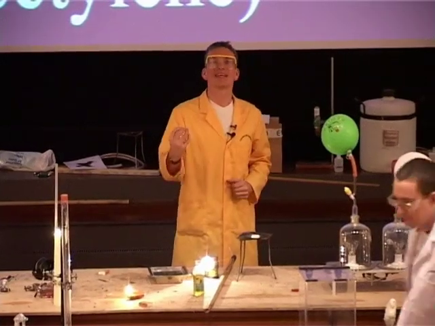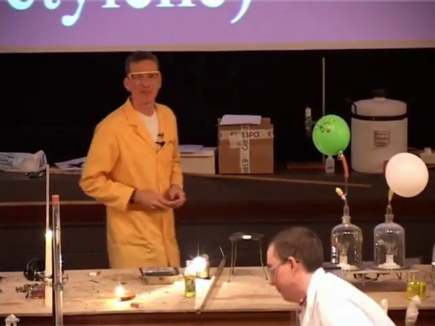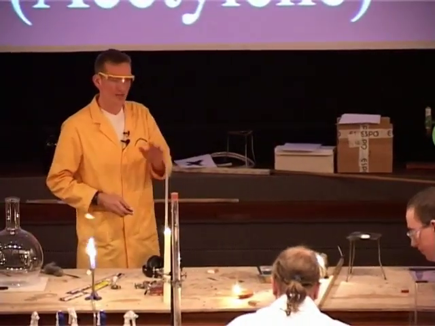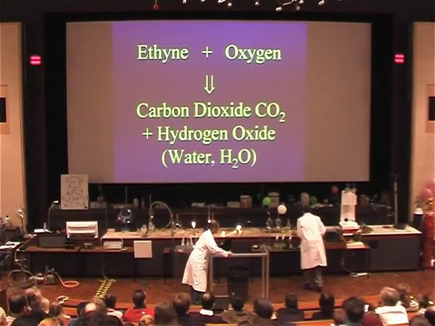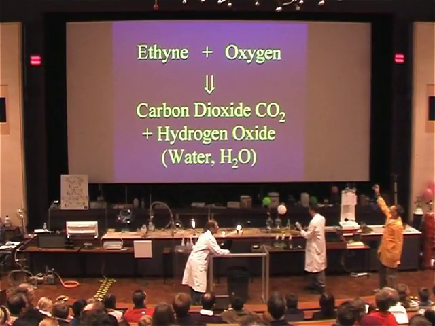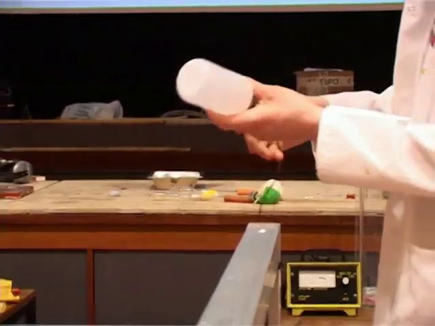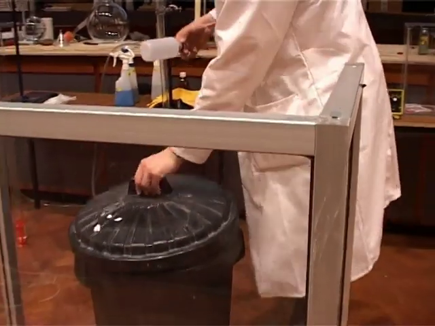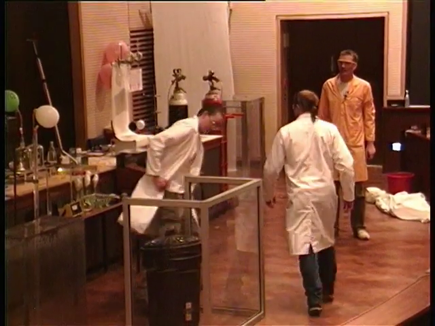But we can get our ethyne or acetylene to burn completely if we mix it with sufficient oxygen. And this is what we're going to show here now. This is the equation that we want to do. We want to burn our ethyne completely. So we've got ethyne reacting with oxygen, and if we burn it completely in oxygen, we form carbon dioxide and water. Now, this is a little bit more violent, though, if we do this.